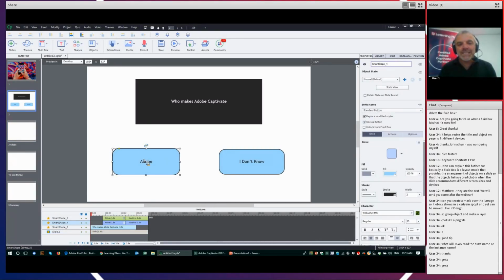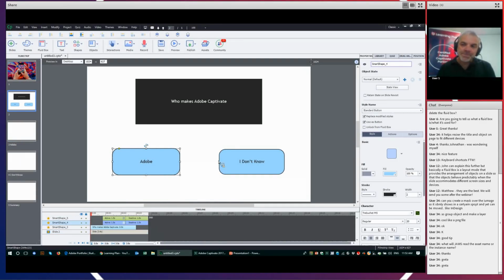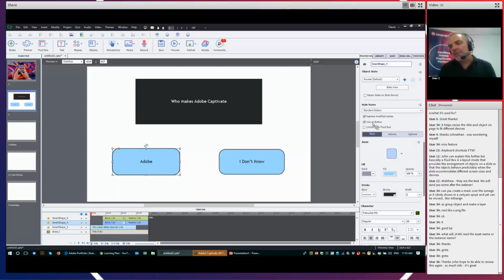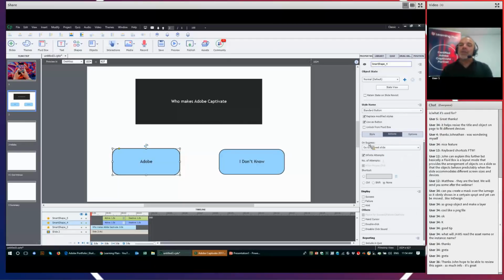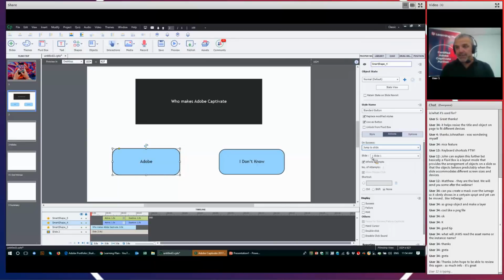First of all, with this particular button, when people click on it, they're going to land on this slide. So I select the button, and because I've used the shape as a button, I'm now going to apply an action. If I click on Actions, on the success of clicking that button, I want to jump to a particular slide. There are lots of actions in there, and we'll explore those in future webinars. We want to jump to a particular slide.